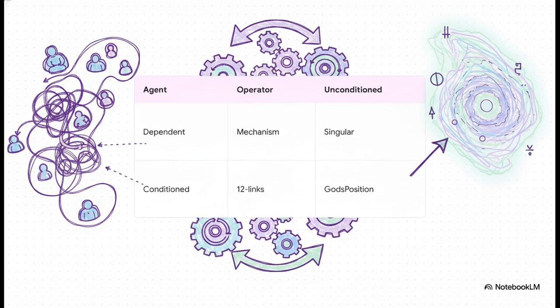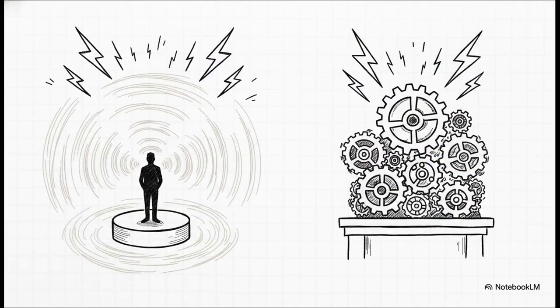It's brilliant. First, we have the agent. That's the dependent conditioned being. Then we have the operator, which is the turning mechanism of dependent origination, the 12-linked chain. And finally, we have what the math terms the God's position. Buddhism fills this perfectly with the asankhata, or the unconditioned. Think of it as a structural absolute that is totally singular, unmade, and completely immune to the mechanical loops of the system. But within the system, beings are constantly committing one of 2 fundamental errors, or sins, if you will.